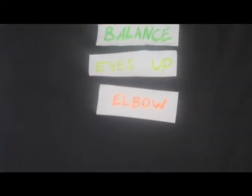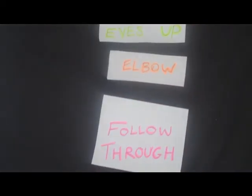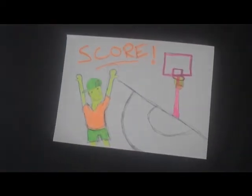This creates a backspin on the ball, which when the ball hits the ring or the backboard is likely to roll in. Once your balance is right, your eyes are up, elbow is straight, and the follow through is correct, you can say you have the basics of the technique of shooting a basketball. With these in place, you will eventually score.